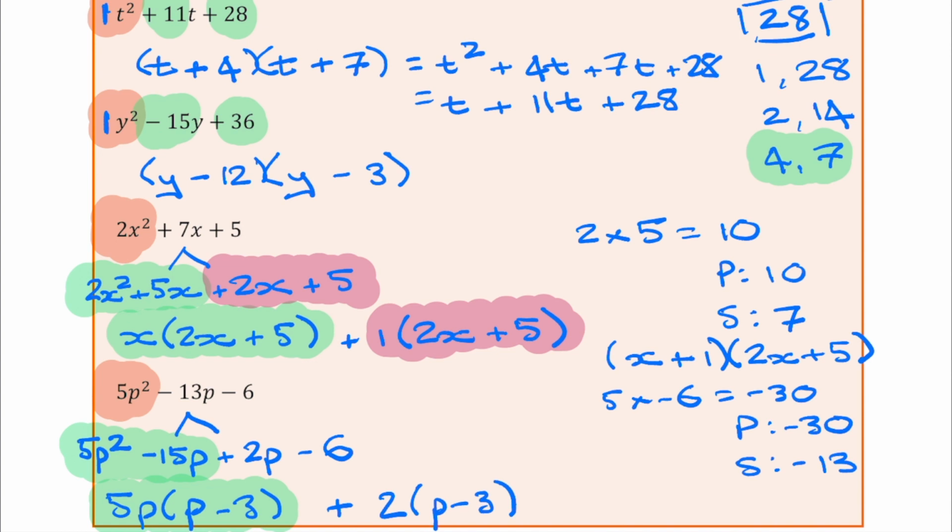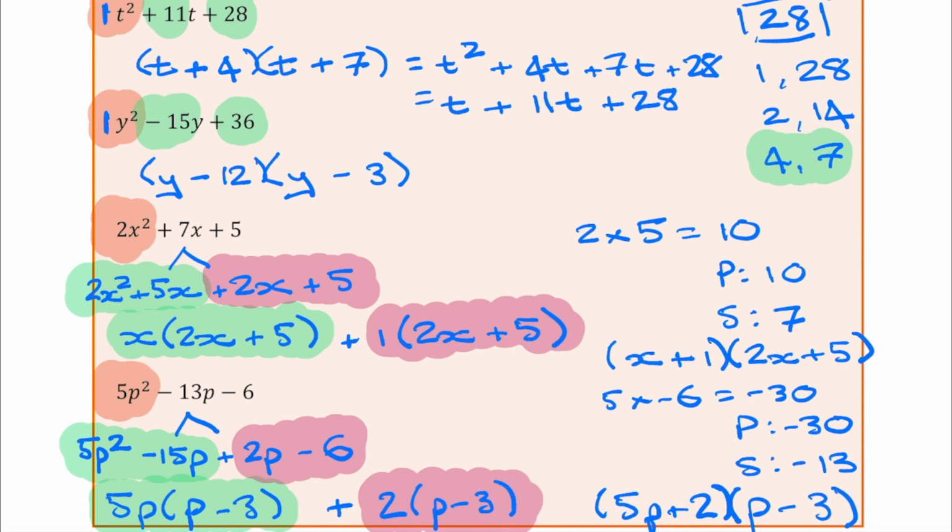And I'll just highlight those to show the difference. And now we've done all the hard work. Final step is simply to take the coefficients of the brackets, so the 5p and the +2, they go in a bracket together, and then the shared bracket is just the other bracket. And then we've factorised our non-monic quadratic.